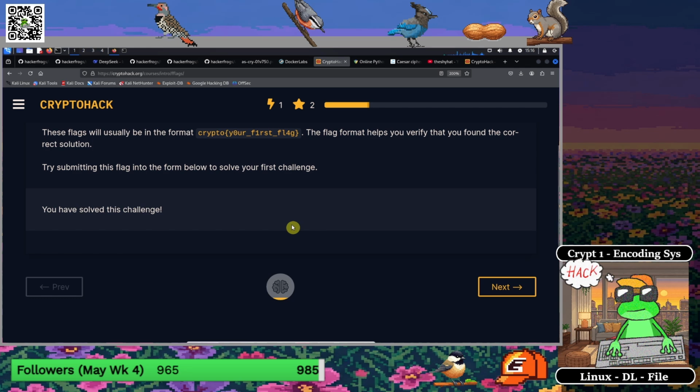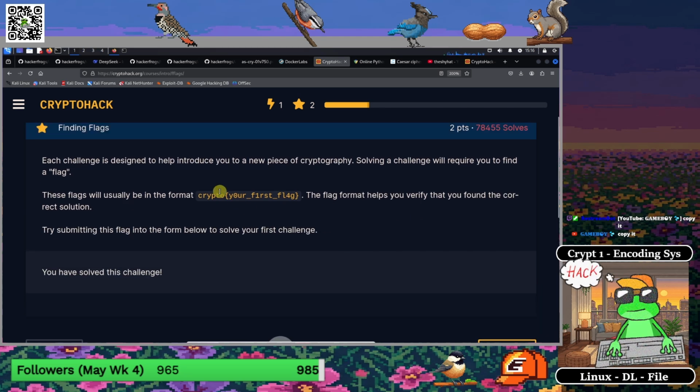And that's all you need to do. If you're following along and you're a little bit lost, let us know and we'll try to get you unstuck. Remember, the whole flag is going to look like this. It's crypto, and then the stuff inside the curly brackets.